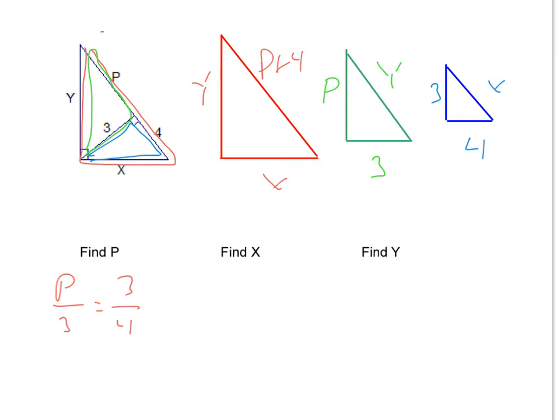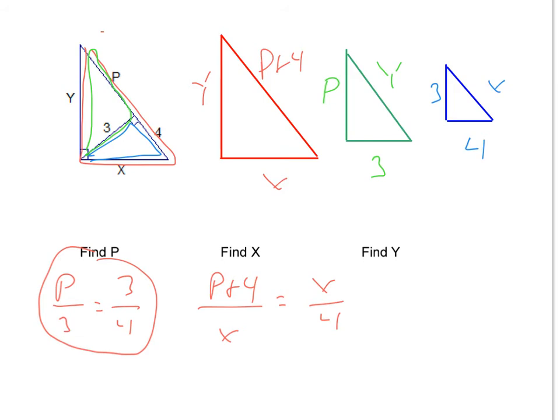I think I can do this. X is to 4 as p plus 4 is to x. So once you find p, we can plug that in. So I know now that p plus 4 is to x as x is to 4. Remember, we've already solved for p. Please do that first. Over here, don't try to solve this like that. That would be yucky. And now we have p and we have x, so now let's try to find y.